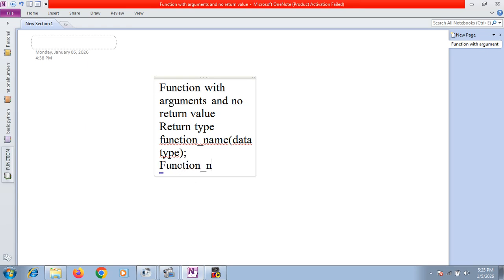This is the syntax for function call: function name and list of arguments within the parenthesis, close the parenthesis, and give a semicolon. This is the function call.